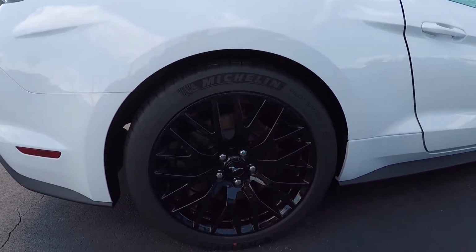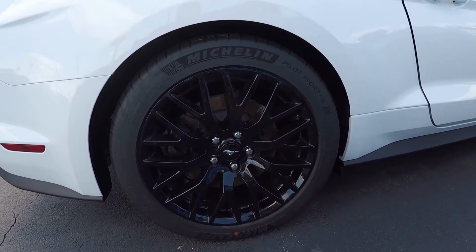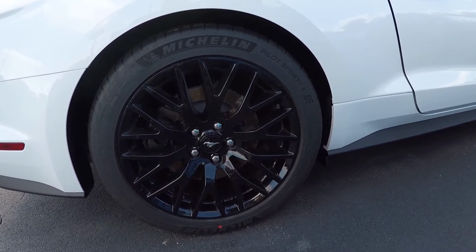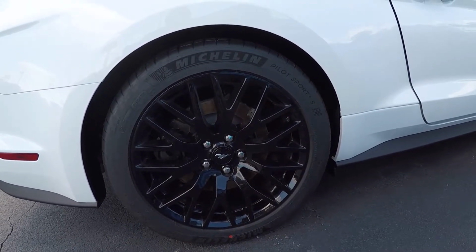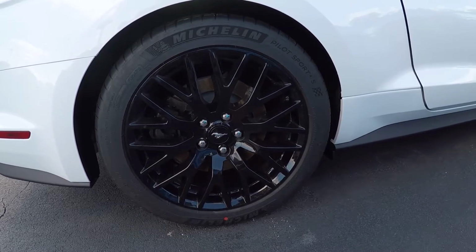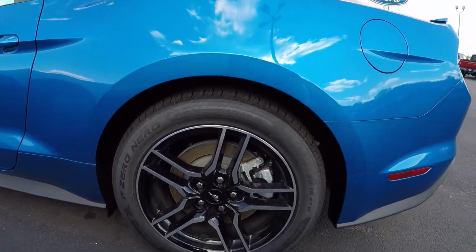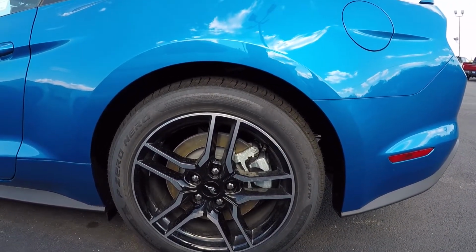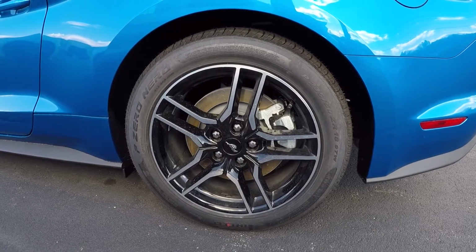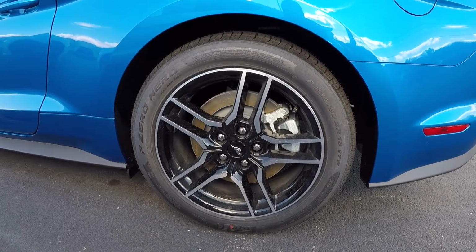And this car here actually has these beautiful, kind of gloss black wheels, and they come with different tires than what comes on the regular standard one. So this comes with the Michelin Pilot Sport 4S tires, which is a good all-round tire, and the size is 275, 40 sidewall, and then 19-inch. Whereas on this regular Mustang over here, these are just 235, 50 R18s. So they're smaller and they are a much smaller width. 275 versus 235 is a huge difference. So the white Mustang is going to be able to put the power down a lot better.